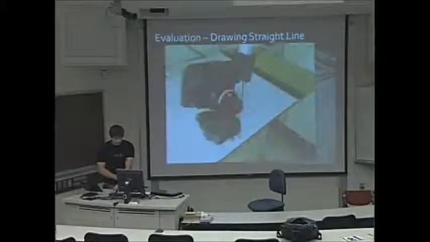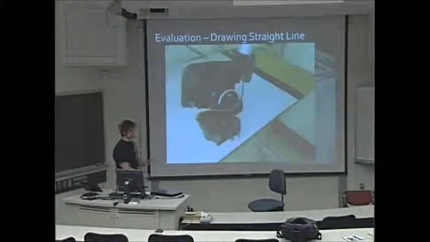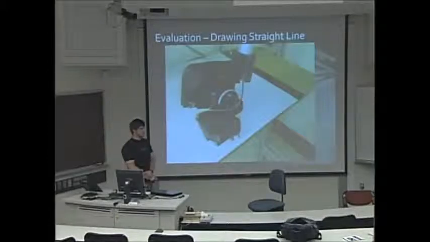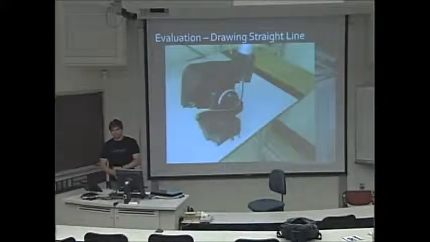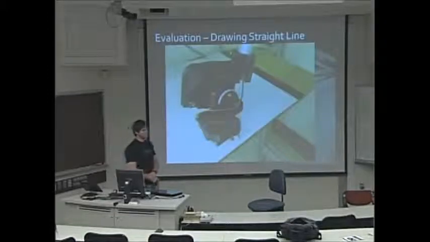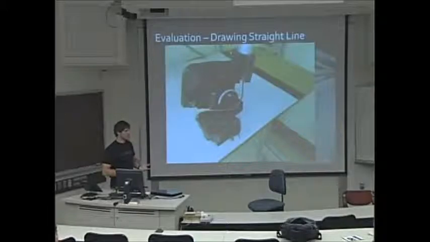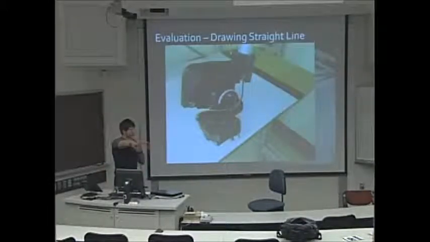And when you look at this, there is pretty much no noticeable difference. It followed the line almost exactly. One of the things that you may have noticed is that it's jerky when it's moving, and the reason for that has nothing to do with the mechanics. It's mainly the software. The problem is you have 3 joints that are being actuated, and they need to be actuated simultaneously. So when you're moving something to keep it perpendicular, you're moving all of your joints.